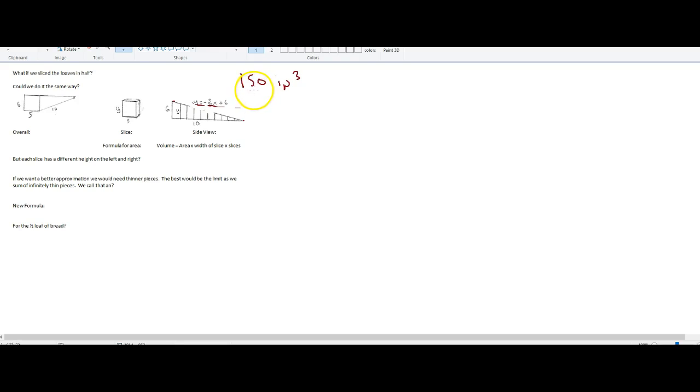But if we approach it the same way we did before, we would say, aha, each slice is length times width, so my area formula would be what? My area formula would be the base is 5, my height is, if you look at the side of the bread, we have a distinctive problem. What's the distinctive problem? The bread height is changing. For every single end of the loaf, our bread is changing. And so there's no way to actually say what the height is, because the height is going to change as I move a 0.5 millimeter fractional thing to the right.